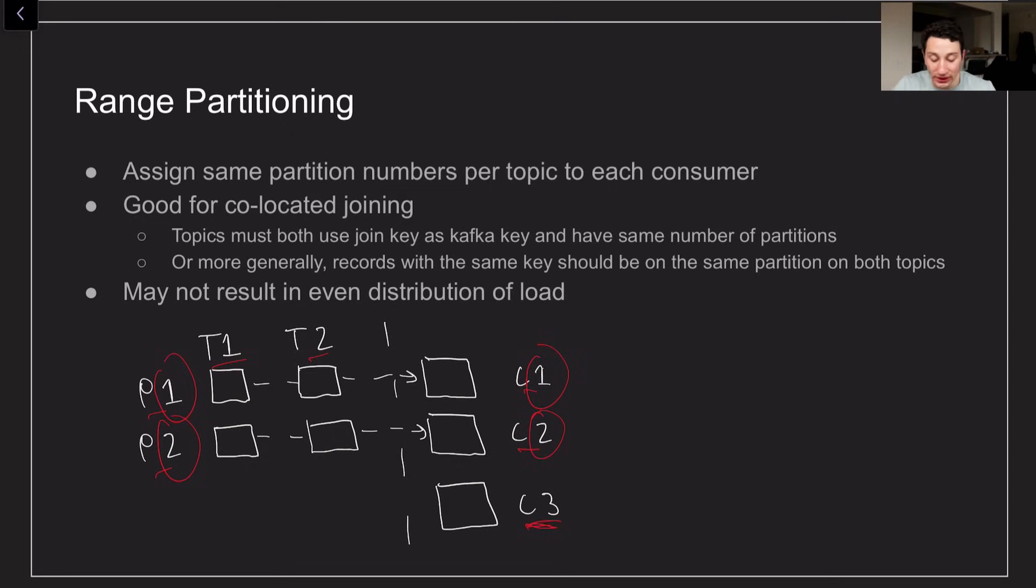What range partitioning is really good for is doing co-located joins because a lot of the time if these two topics in particular are partitioned on the same key and we're also joining on that key. In Kafka you use the hash of a given message key in order to determine which partition it goes to. So if these two topics have the same number of partitions and also are joining on their message key basically what it means is that any two messages that could potentially be joined to one another will be in the same partition. So then doing co-located joins is going to save us a ton of networking bandwidth as well as memory footprint because we're not going to have to cache as many messages when determining whether two particular topics can be joined with one another.